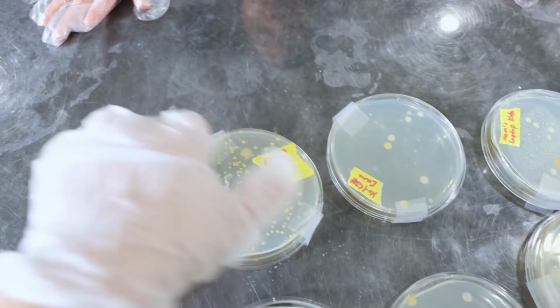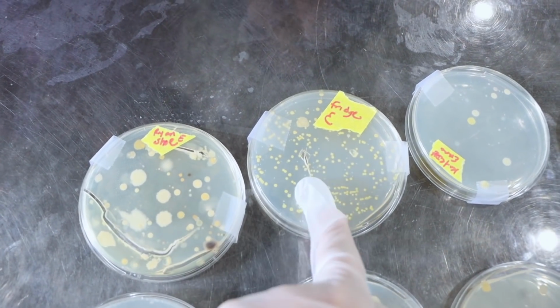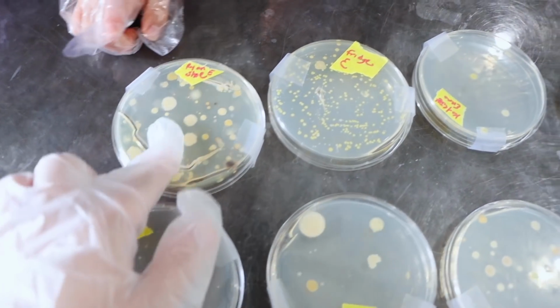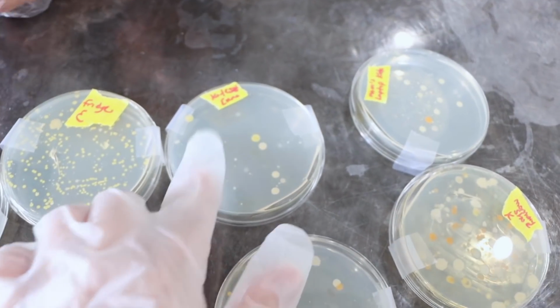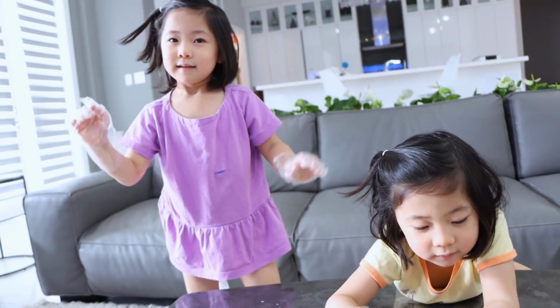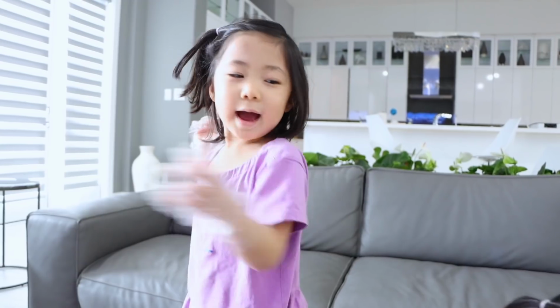This is actually the fridge. You look here, the bacteria is smaller than Ryan's shoe, right? But there's a lot of bacteria on the fridge. It looks like sprinkles. And this one is not a lot. This is from Kate's iPad. Not that much, Kate. Good job. Your iPad was pretty clean, but a little bit dirty. Good job.